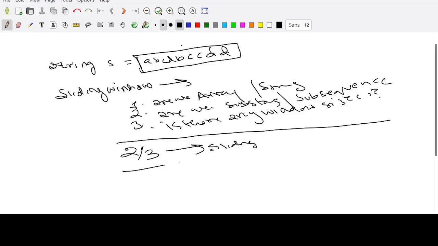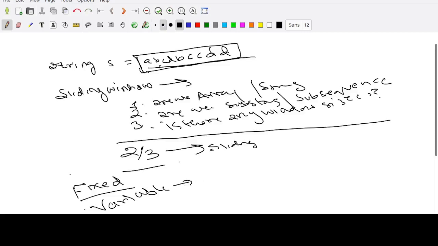In this problem, if you see here, a string is given, and we are talking about a substring, the max length of substring. Is there any window size? The window size is not given. For sliding window problems, either we get a fixed window size, or we have to find it out manually. So we can call it a variable window size.